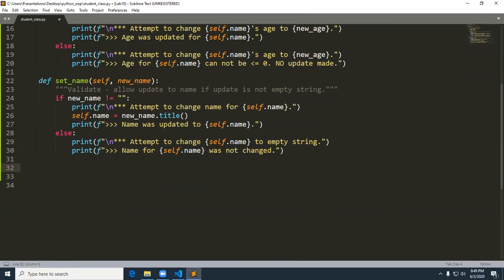This other method is the one that will determine the type of student, in other words, what level of schooling they have. So let's start off with def, and we'll call it determinetype for the method name. And we'll pass it self.